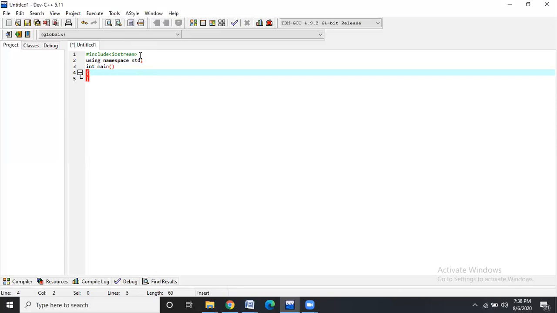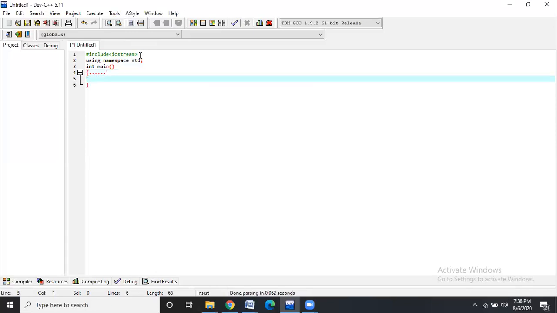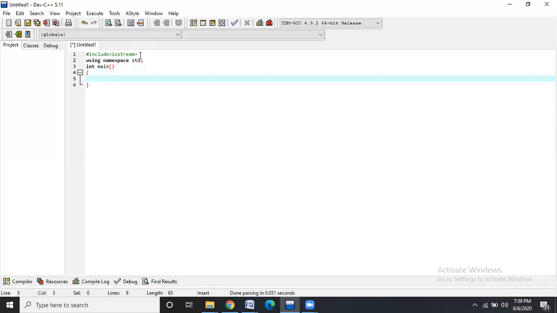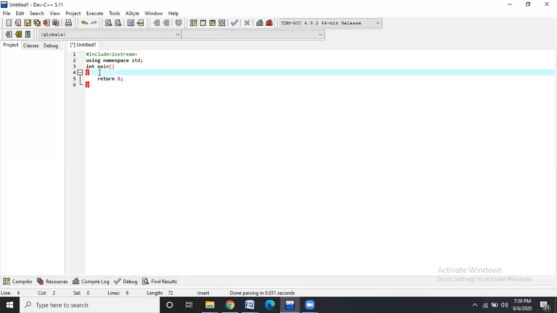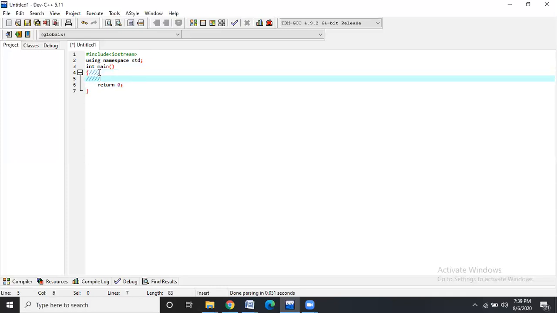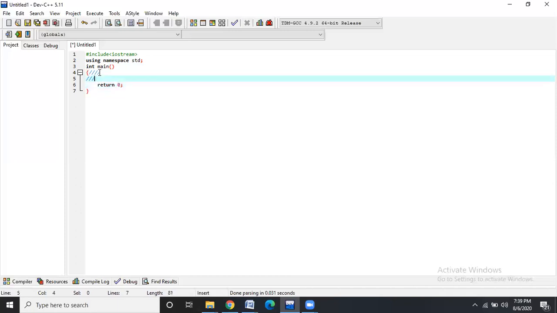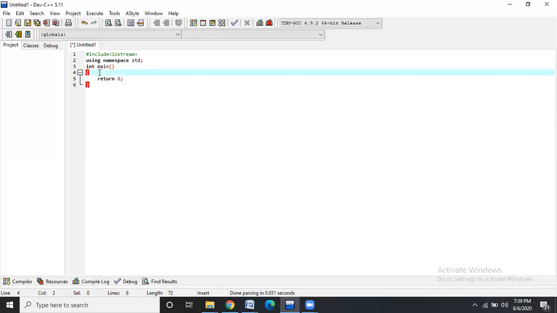And then the whole code you write over here, so whatever you write over here, blah, blah, blah. At the end, obviously, you're not going to put these things. That was just an example. At the end of that, you're going to write return 0, which means that now the program is ended. So the first line is going to be executed, then the second line is going to be executed, and then at the last, it'll see return 0. Oh, okay, so my work is done now. And the program will stop compiling or running, and it will finally display whatever it's supposed to display, or do whatever it's supposed to do.